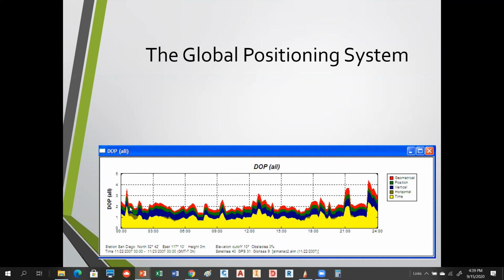So the higher the numbers go, notice we've got geometric, position, vertical, horizontal. So PDOP is what most people look at. The top of the green is essentially what you're looking at, and as that gets higher, notice as it spikes higher, this would be the worst time to do your observations according to this chart. And if we're looking at the best time, it looks like it's probably down over here. Notice that's a pretty small window.